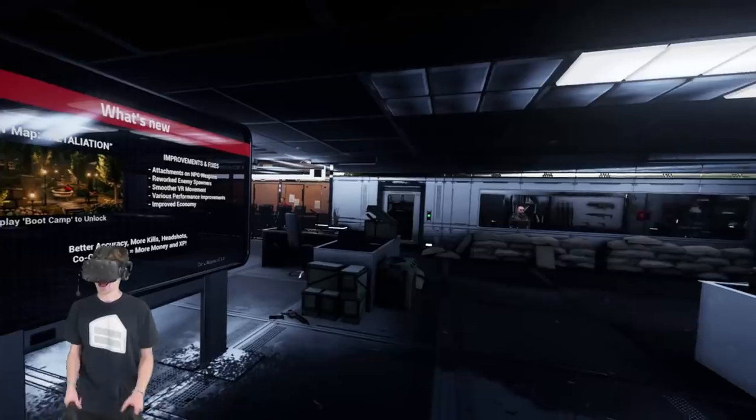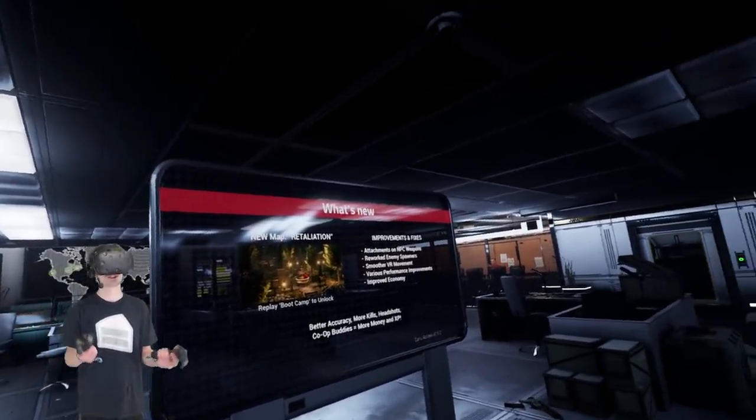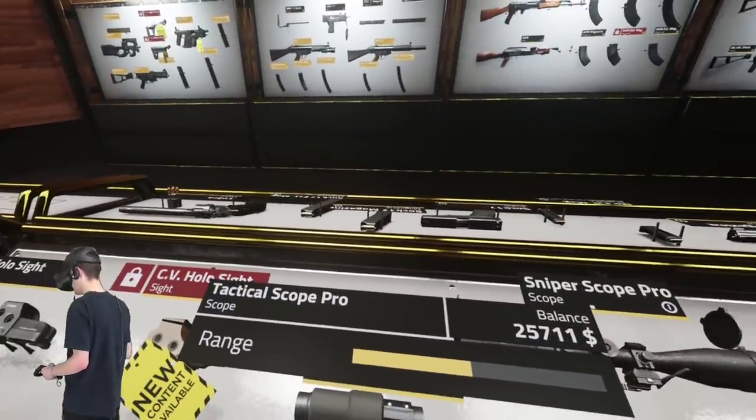The new gun actually came out on the update previously, but we're going to test it out in this video. This map is at nighttime, so build a gun that has a flashlight on it, or night vision, or whatever. Wait, there's night vision? I think maybe it's the Tactical Scope Pro that has it. I'm going to grab one of those.